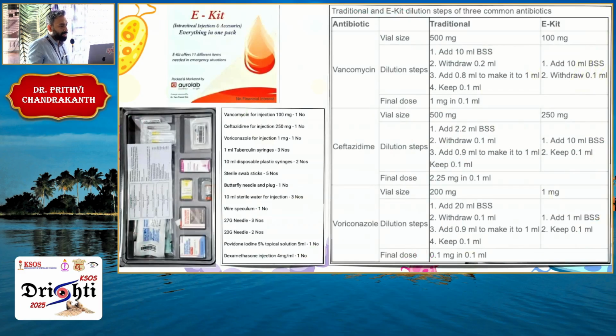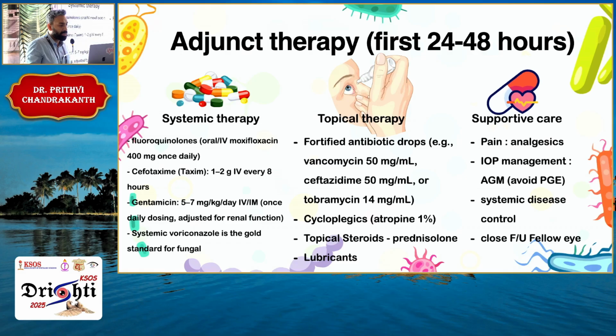Also, no financial interest, but there is an endophthalmitis kit which is available. I think it is for 2,000 rupees, which has all the medicines at the proper dosage already there in the box. So this is something which every hospital has to keep at least 1 or 2 stocks of. If any case of suspected endophthalmitis comes, you can just open this and give.